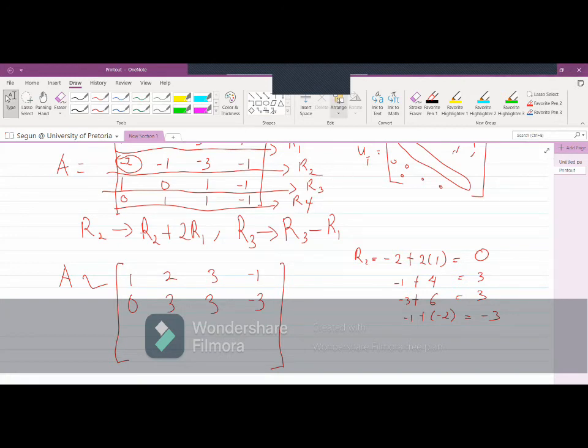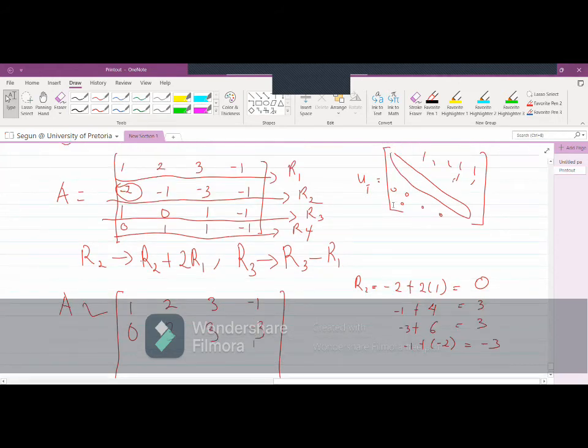Go ahead, sir. Yes, I understood the R2 minus 2 plus 2 bracket 1, which is equal to 0. I understand that. But we have another one, which is minus 1 plus 4. So I'm asking, where is this 4? Where is it coming from? I decided not to write 2 multiplied by 2. Look at it. 2 multiplied by R1. Meaning all the elements in R1 will be multiplied by 2.